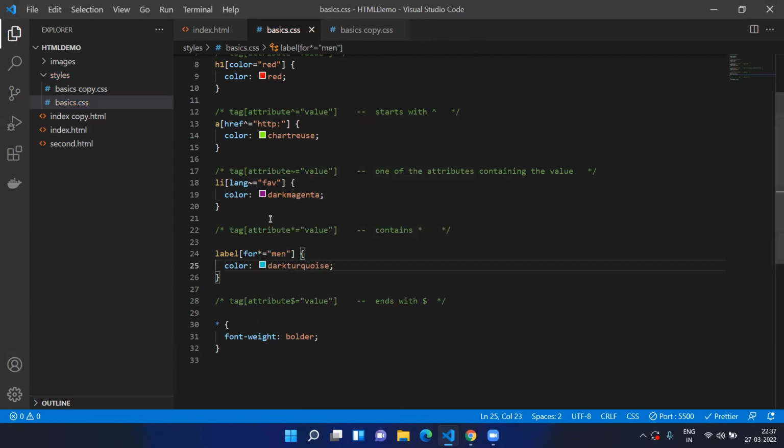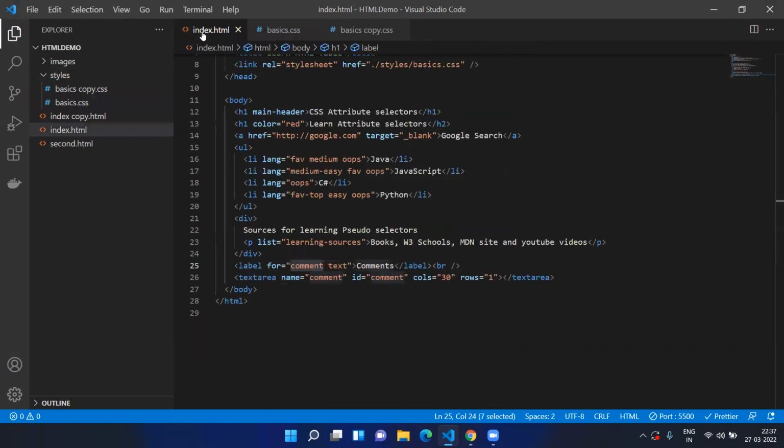this color. Okay, fine. Now if you see the index.html for we have the comment actually, but comment has the substring min. So this is a sub value or substring of one of the given values, whereas in the previous case we saw the full value because it has 3 values. FAV is one of the values among the 3 values, whereas here we are looking at any one of the class values, or let's say the value should have the substring as min.